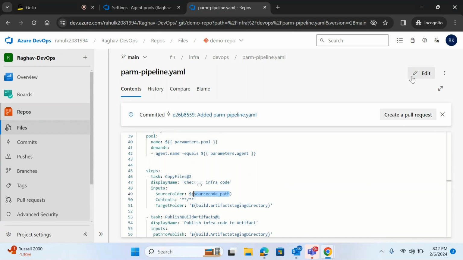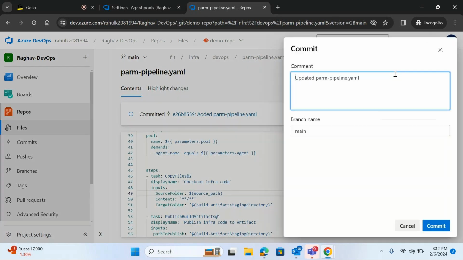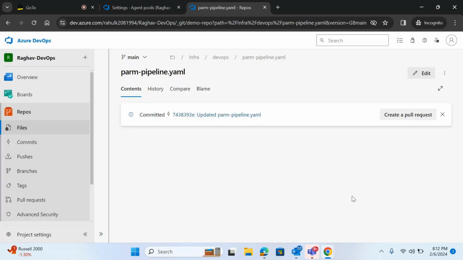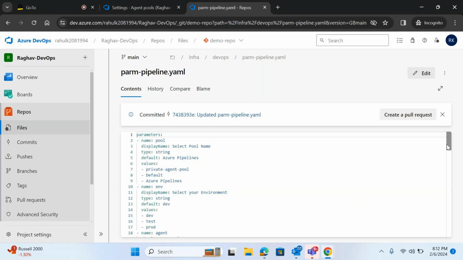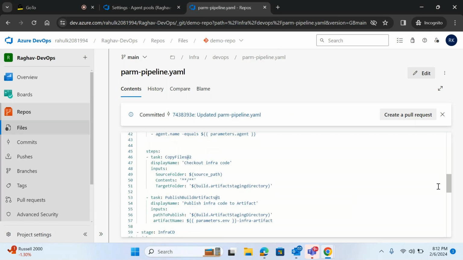So you can define anything. You can define this one also, like a source path. You can remove the code, like a source file. Whatever you are defining as a variable, we have to declare this variable, right? I explained at the start that you can pass the pipeline variable in three ways. What were those? First, you can pass it as a pipeline variable. Second, you can create a variable group. Third, you can put that in Azure Key Vault. Those are the three things. Now we'll see how we can pass this in our pipeline.